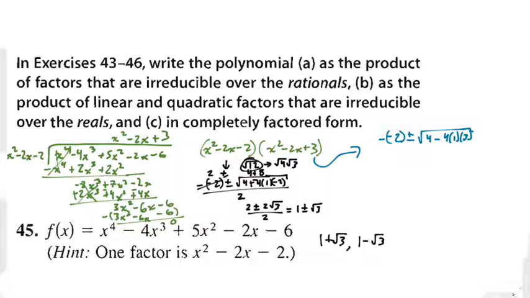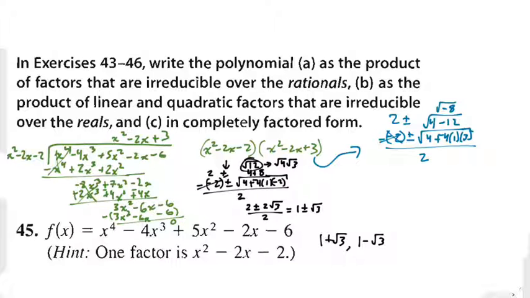Notice how I'm not trying to do everything in my head. Yes, I am teaching, but at the same time, when you're doing too many steps in your head, you make mistakes, so don't do it. Then on the bottom, we have 2 times a. A is 1. And then we got to simplify. So we get a positive 2, plus or minus. We have negative 4 times 3. We have 4 minus 12. 4 minus 12 is going to give me a negative, so I get a negative 8.